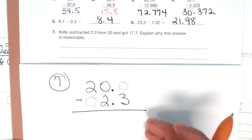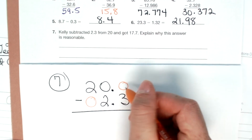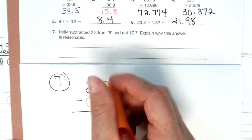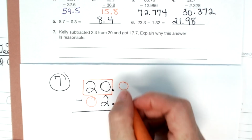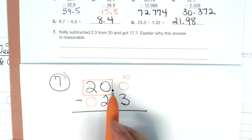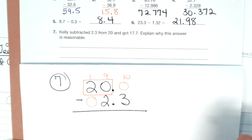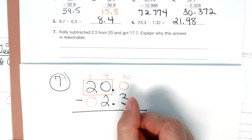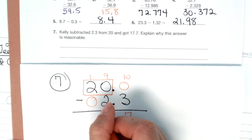Now we're going to be borrowing across the zeros. And we talked about this a little bit earlier. When you borrow across the zeros, essentially, this 0, you can't say 0 minus 3. And you can't borrow from a 0 there. But you can borrow from 20. And I always put a box where I'm going to borrow across zeros. If I were to make this a 10, borrow 1, and I took 1 from 20, it would now change to 19. So 20, give 1 to them, makes that 19. All right, so 10 minus 3 is 7. Bring your decimal down. 9 minus 2 is 7, and 1 minus 0 is 1.